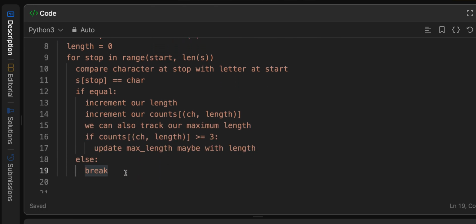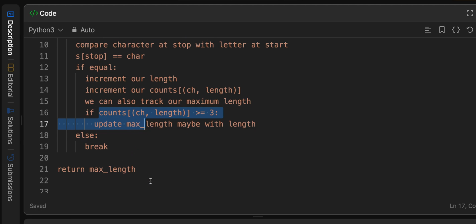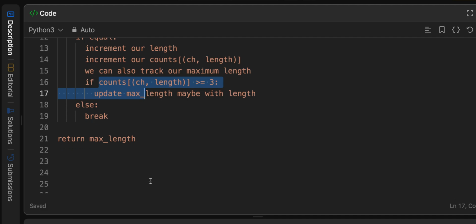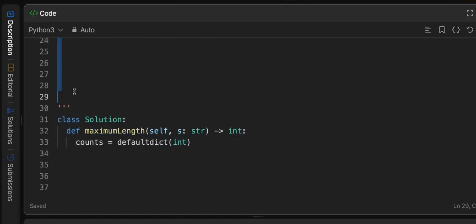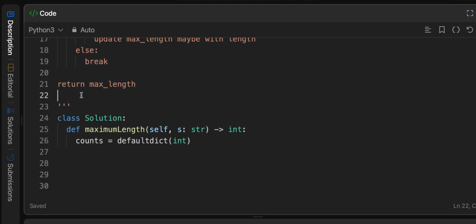And lastly, we can just return our maximum length that we've been updating all along. And that's basically it for how we'll approach it. There are some minor details that I'll go over in the actual implementation, but other than that, that's it.